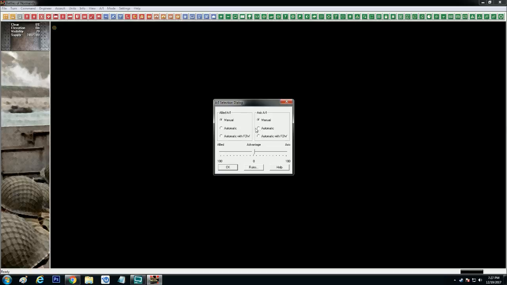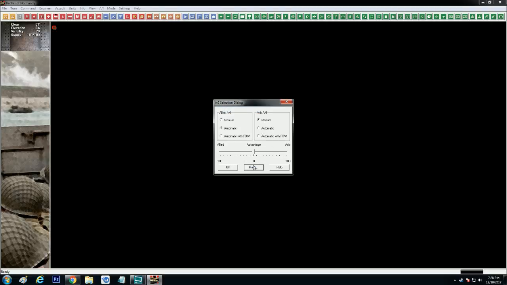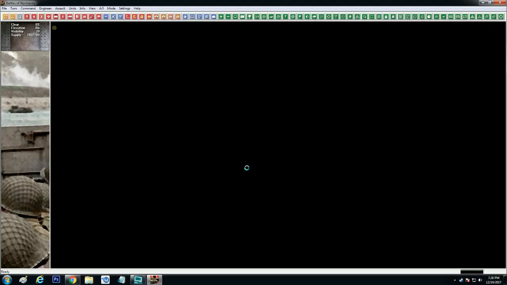So we are going to be playing as the Axis. The computer is going to be playing as the Allies. And the rules and artillery setup, I'm just going to leave on default, but I wanted to show you in case you guys wanted to look at them. All right, there we go, and away we go.